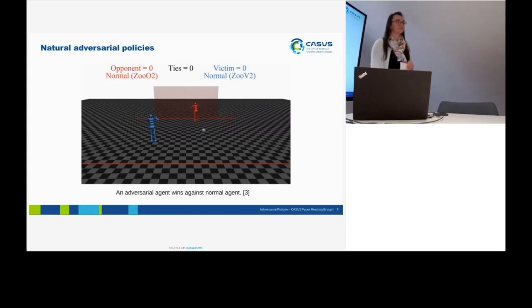You can add adversary attacks where you can impose something in the red, in the opponent, in this case, that causes it. Yeah, and it learns to be this way on its own because it's a reinforcement learning agent. So it was never told how to be adversary, it learned it on itself.